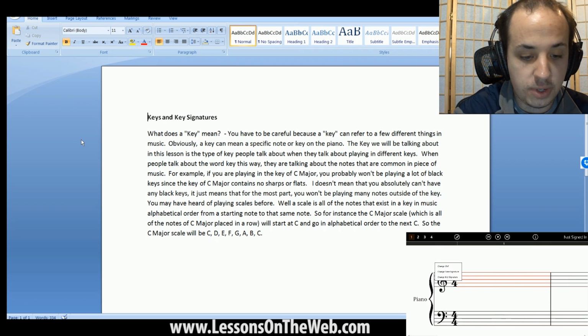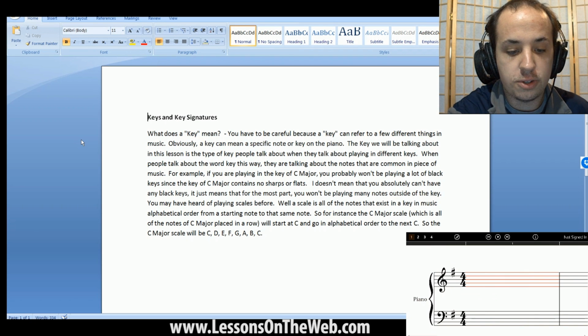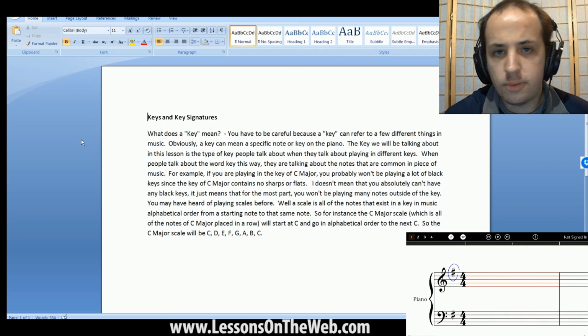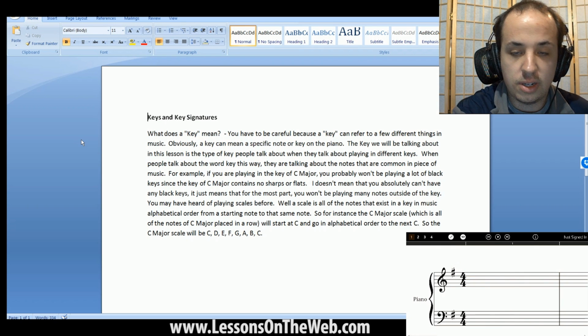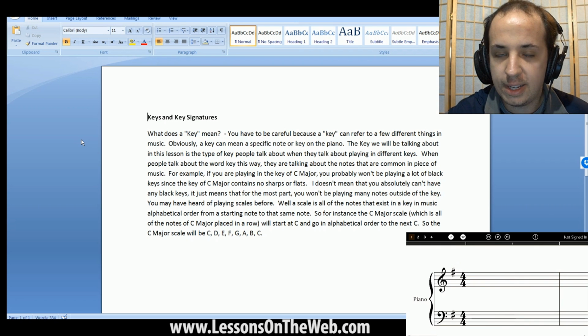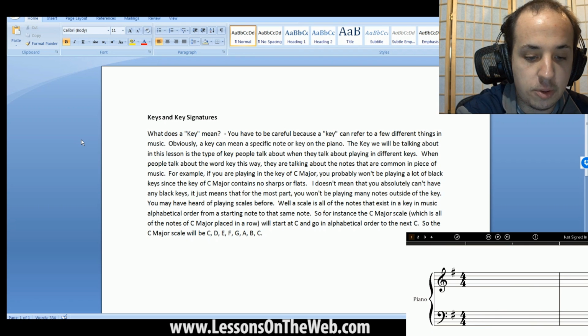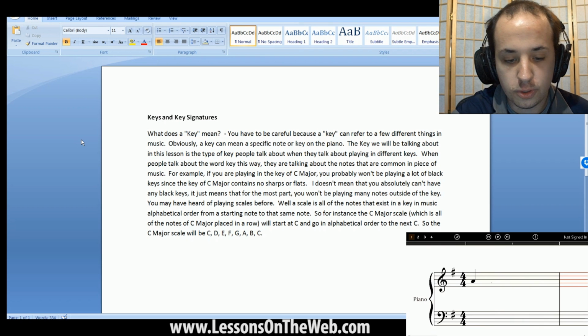So let's see. I'll show you what a key signature looks like. Let me pick one. We will pick the key of G major. So notice how the sharp is written right in the beginning of the piece. It's not written really anywhere else, unless, there's some rules behind that, but just know that the key signature appears in the beginning of the song. And then an accidental, what that would be is, say I have an A, right? And A isn't in the key signature as a sharp, so it's just regular A.